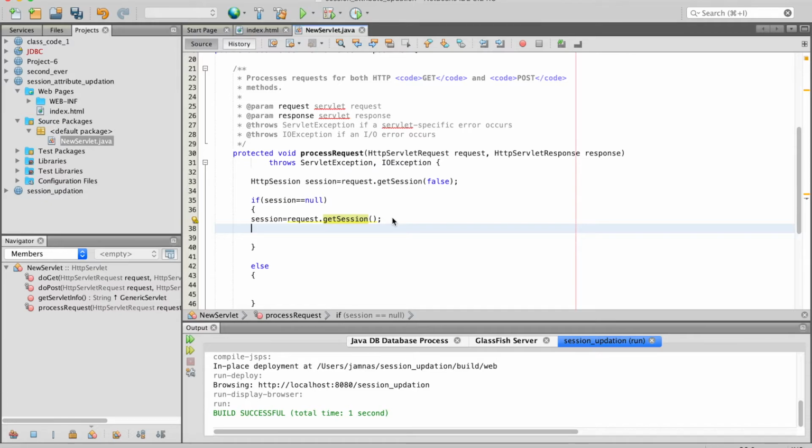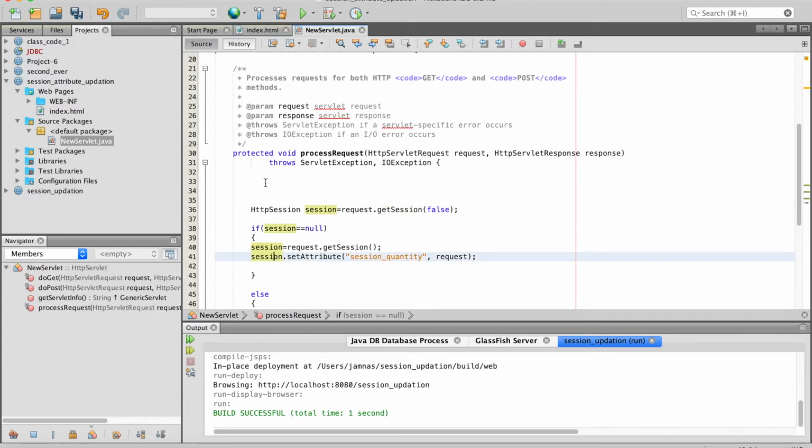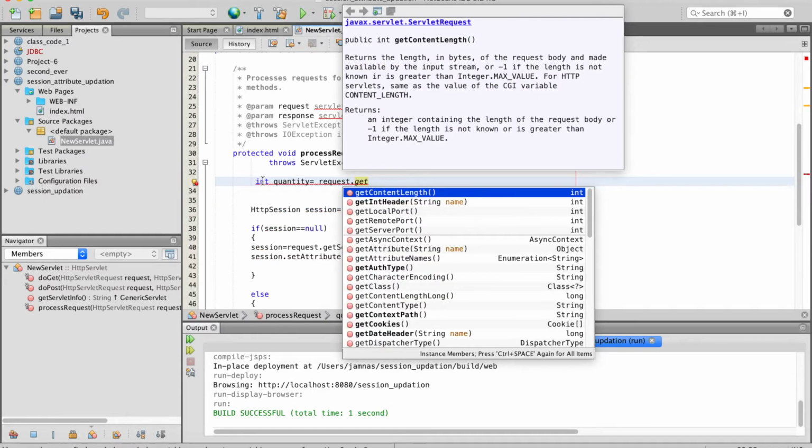Then simply I will add one session attribute dot set attribute, and name could be, let's suppose, session quantity. But obviously I have to get quantity from this HTML form, right? So I have to get int quantity is equals to request dot get parameter.